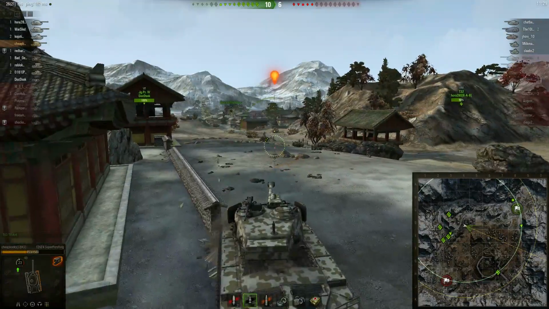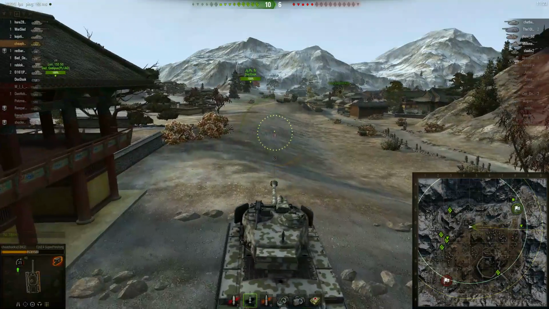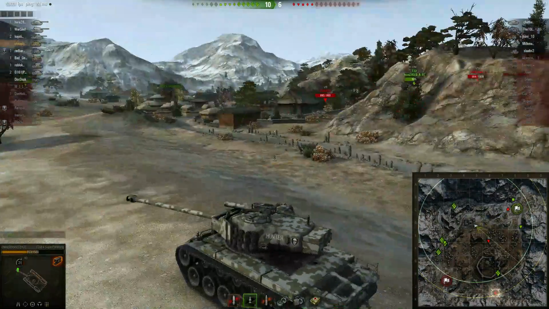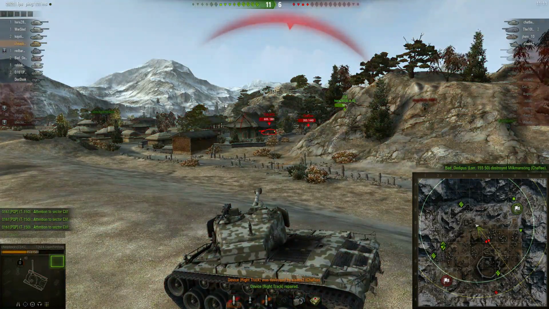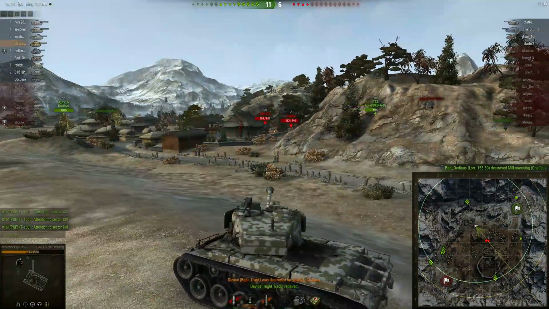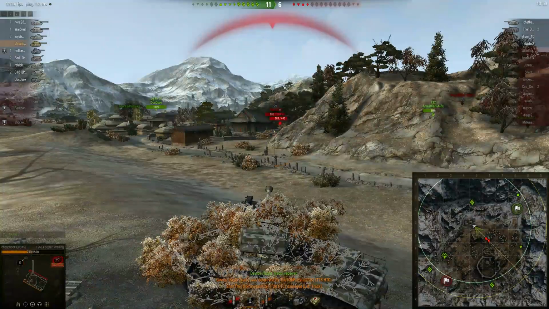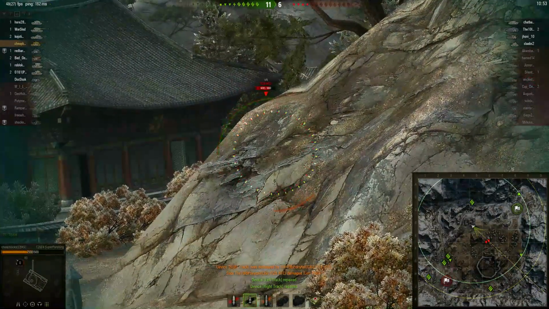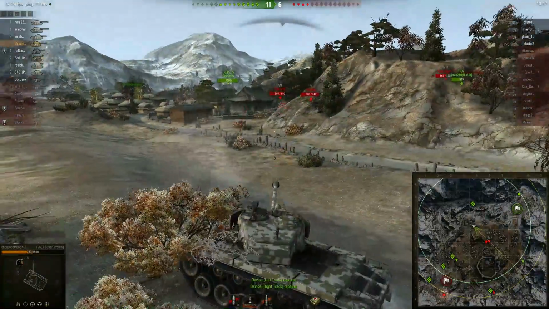So I do want to do as much damage and killing as possible, so you can see that I'm trying to locate where I think the enemy is, where I last saw them on the map. I'm in a really bad angling position right now. That was a really bad shot. But I want to use the slope to hide my tank. You can see that he's not in a good position either.